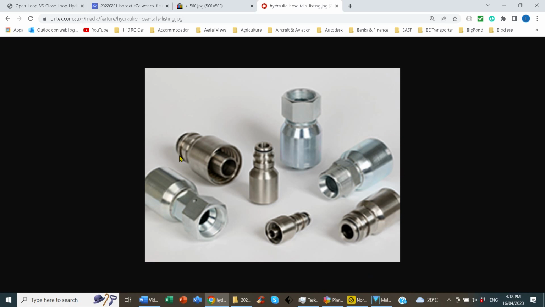Again, there's a variety from push-on and swage, to screw-on reusable fittings. I've used those on drill rigs, for example, so that if the drill rig blows a hose in a remote area of the country, if they're carrying a spare bit of hose, and this is a good reason to standardize on hoses, they can cut the new piece to length, take the fittings off the blown bit of hose and reapply them to the new hose and keep working. They don't have to stop work and go hundreds of kilometers to get a new hose or a new fitting.